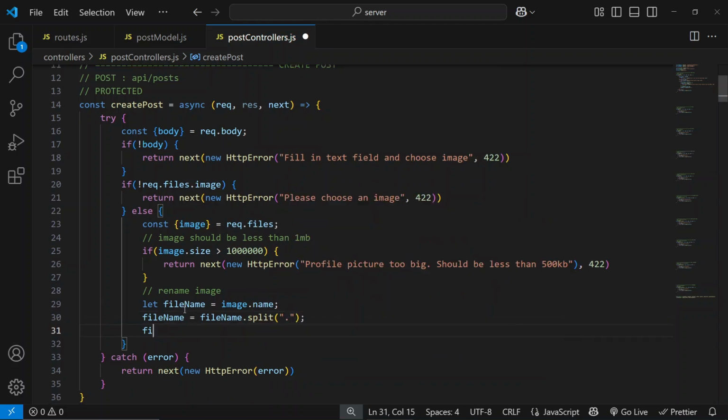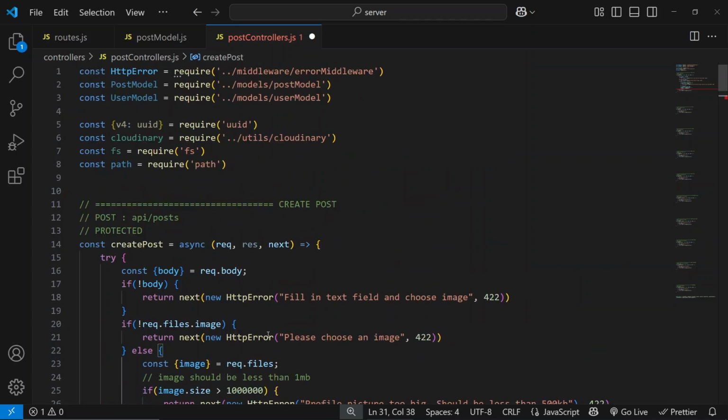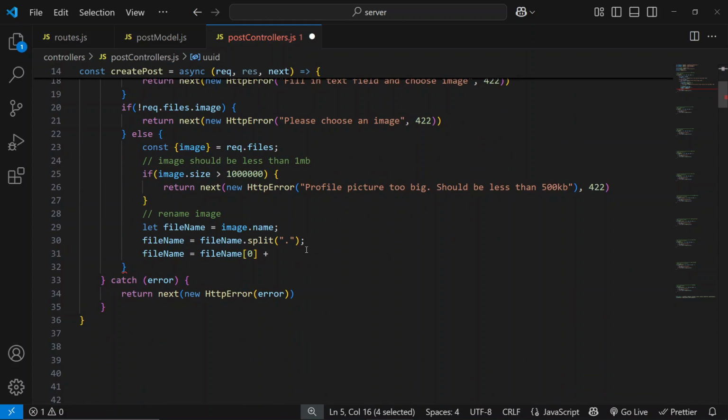And once we split it, we are going to say fileName should be equal to the fileName, and we are getting the first element, that's the 0 index, and we are going to add some random text from UUID. So since we have UUID in here already, we are just going to say uuid, and then we execute that, and it's going to generate some random text that is going to make the file name unique. I hope that makes sense.